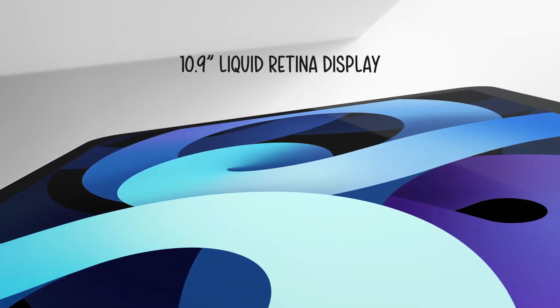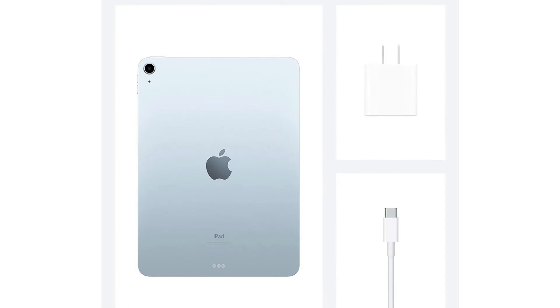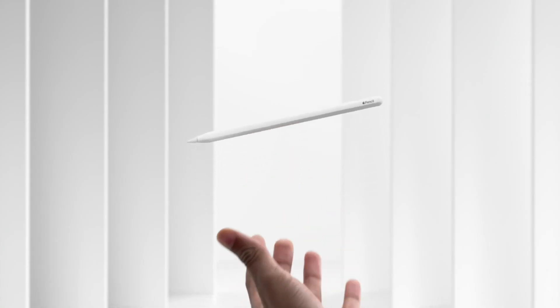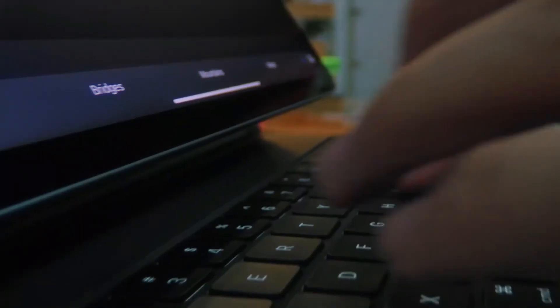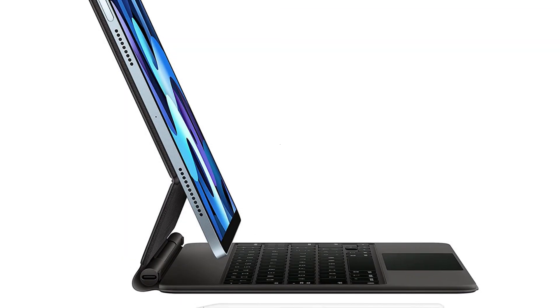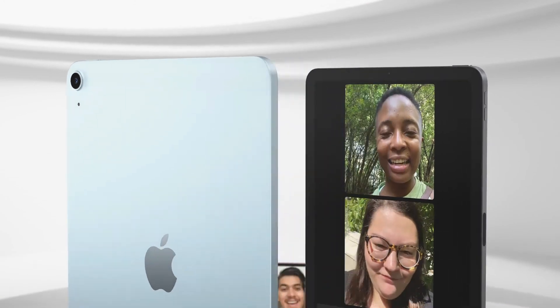It's also got speedy A14 Bionic performance and USB-C charging — two upgrades over the standard iPad. The tablet's only real downsides are comparative: its screen is bright and colorful but competitors shine brighter and produce more color, and its long battery life is outpaced by two competitors. Pros: elegant thin and light design, superfast A14 Bionic processor, bright colorful and sharp display, excellent webcam, USB-C charging, Magic Keyboard and second-gen Apple Pencil support. Cons: no Face ID, no headphone jack, expensive accessories.